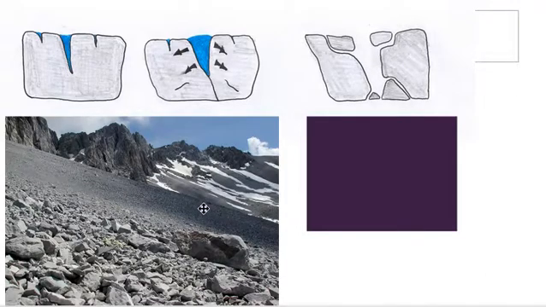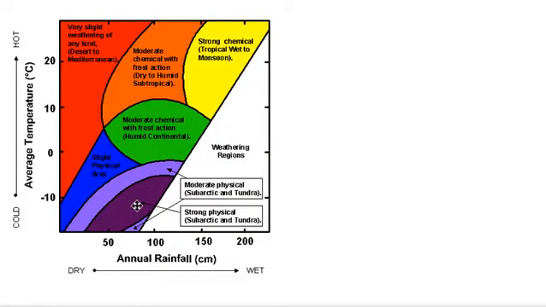There is very little chemical weathering here because the temperatures are not high enough. That means the rock will remain quite sharp. We've called this the purple zone because here you can see that the climate is in the purple zone. Average temperatures of around about 0 degrees centigrade to minus 10 degrees centigrade. This means there'll be times in the year when it's above 0 degrees centigrade and below 0 degrees centigrade.